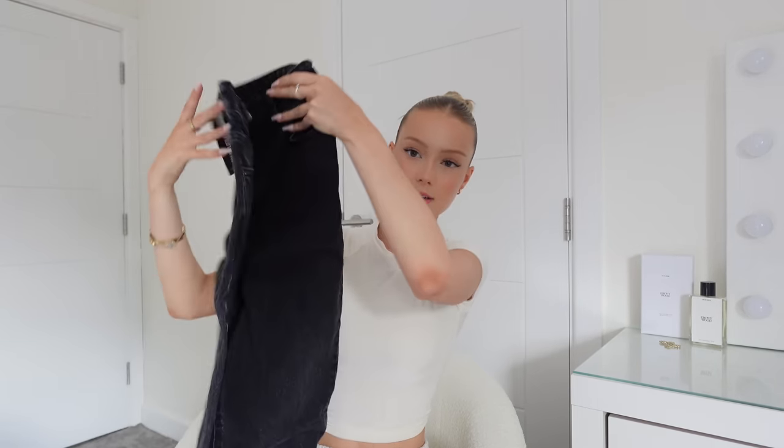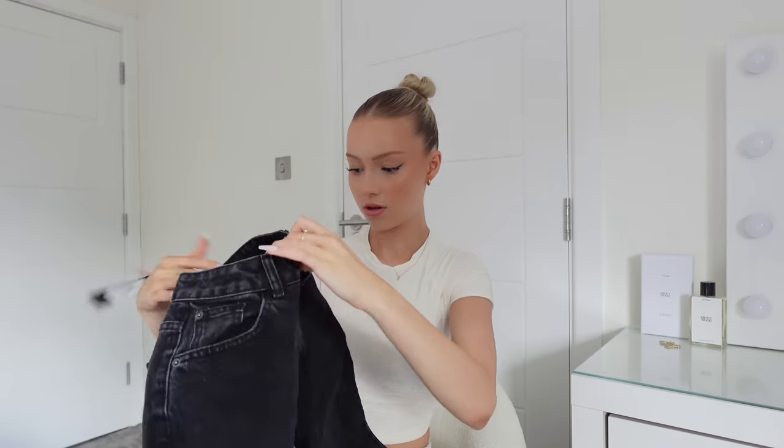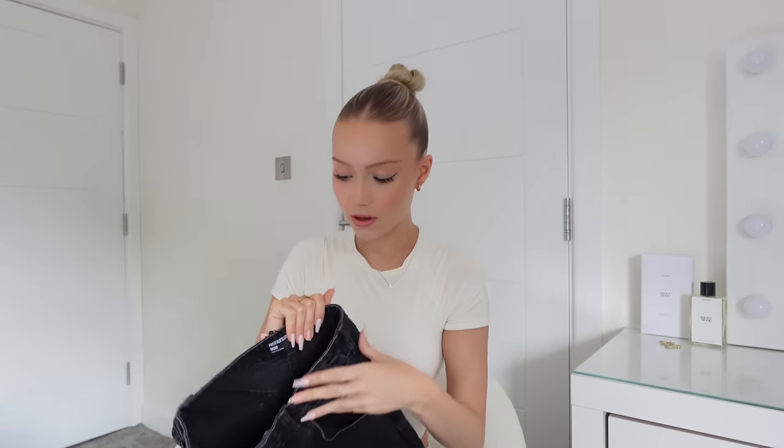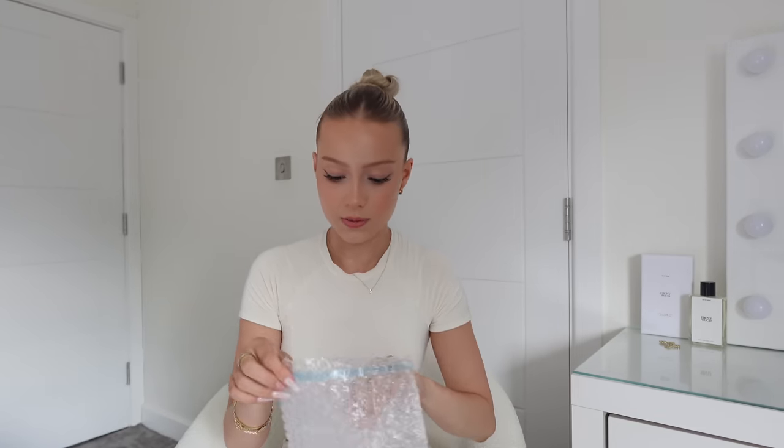Next up — oh my god, I saw these jeans and they were four pounds and I thought literally can't say no. Because they were on sale I got them in UK6. They're just these black, long-legged mum jeans. If I don't like them it's not the end of the world, I can send them back. But the jeans I have from Pretty Little Thing that I wear all the time I think have been discontinued — I got them in the sale for like seven pounds and they're my all-time favourite jeans.